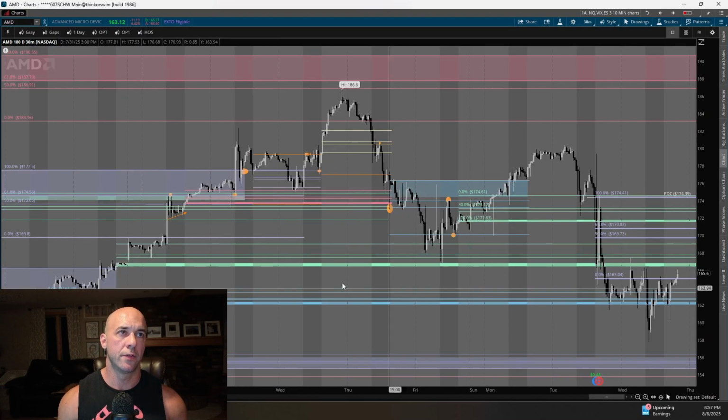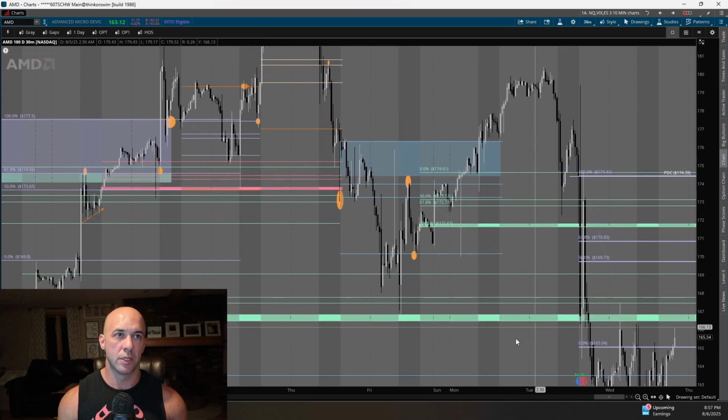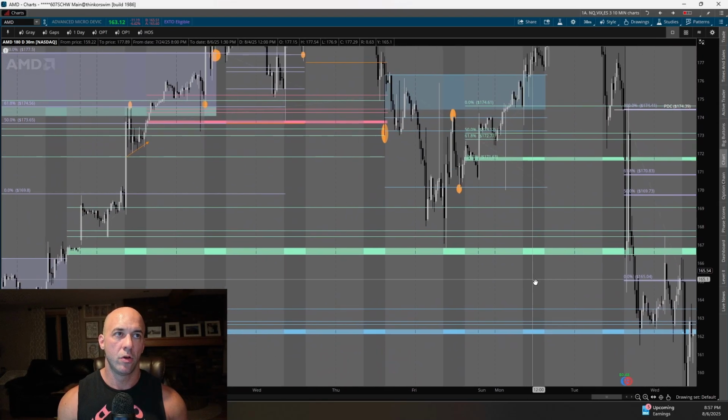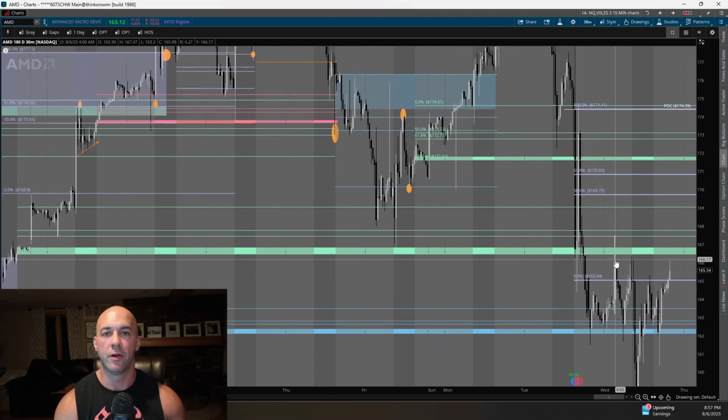let's look at this one. So we have a gap up from here to here. You see this bright green area is what's left that's unfilled, right? We only traded through that in the after hours from earnings, and then in pre-market. I don't consider that to be filled until we trade through it in RTH. That's the final piece of it.